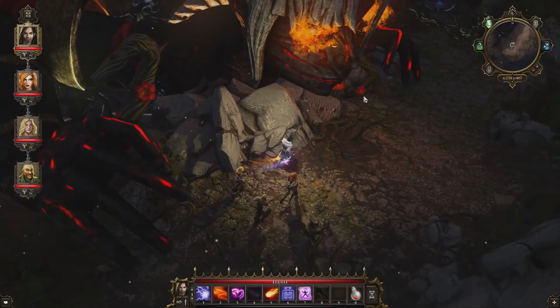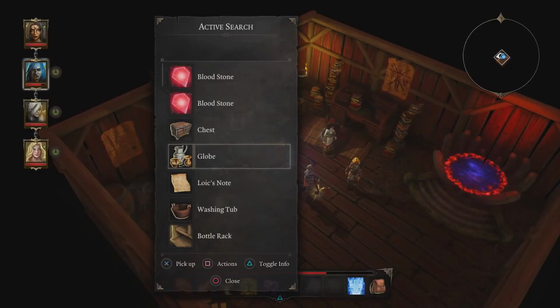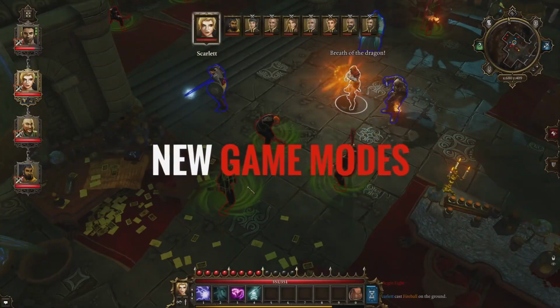And there's still a lot of investment to be had in this game. It's still a very well fleshed out RPG. This is the one that I played first, and me enjoying it so much, it's kind of funny that it took me so long to check out Original Sin 2.